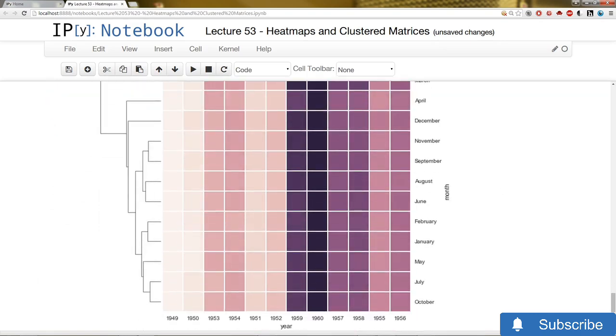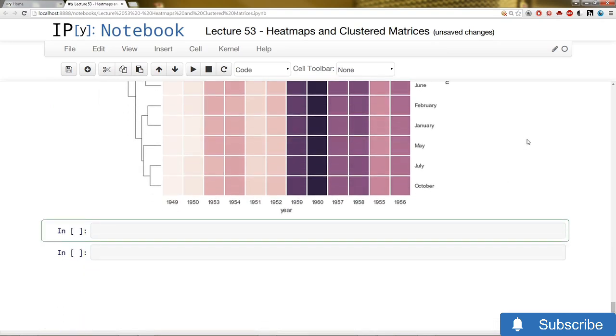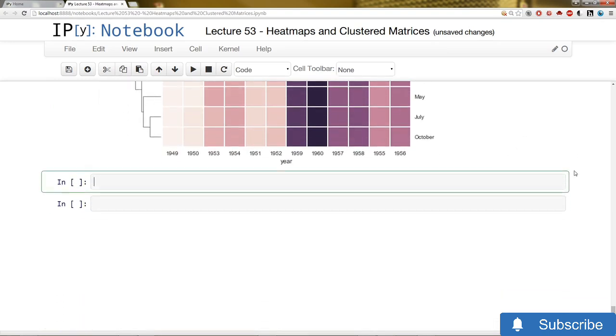All right, great. And then finally, we can also normalize the rows by their z-score. This is going to get a bit into some heavier statistics, but what a z-score does, it just subtracts the mean and then divides by the standard deviation of each column. So then the rows have a mean of 0 and a variance of 1. This is going to be the very last thing we go over. So it's going to be clustermap, flight_dframe.